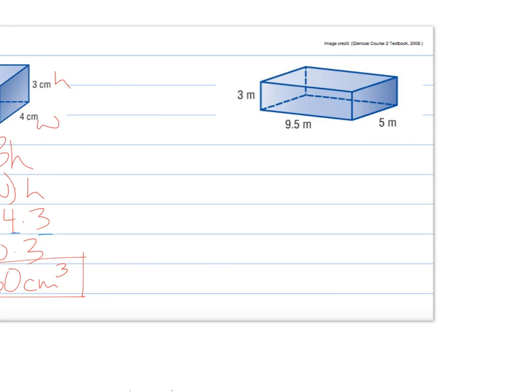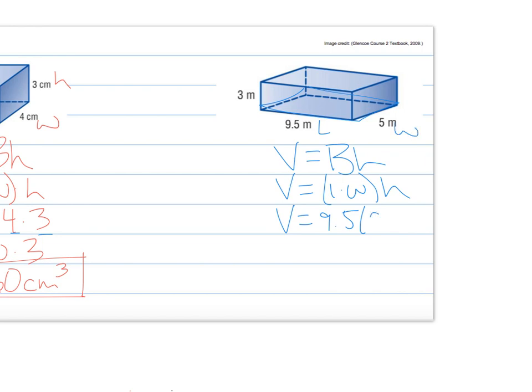Try another one if you're ready. Go for it. So again, finding the volume. So I wrote my volume is base area times the height. Since it's a rectangular prism, my base area formula is length times width. Multiply all that by the height. Notice I'm showing various ways to multiply. Parentheses and dots, and variables next to each other. Plug in the values I'm given. My length of 9.5 times my width of 5 times my height of 3.